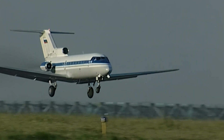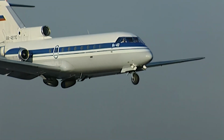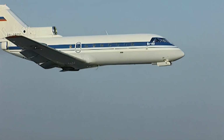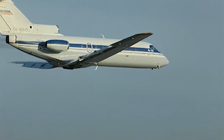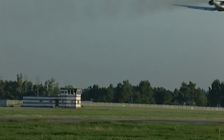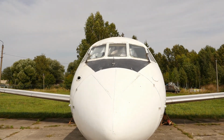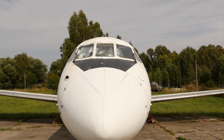Nevertheless, despite the fact that the Yak-40 was a very specific vehicle from the point of view of the transportation market, there was a certain demand for it. In some niches it could have shown itself well, and there were no similar vehicles, they were simply not being made. This factor became the basis of the rather curious part of the Yak-40 history, international.